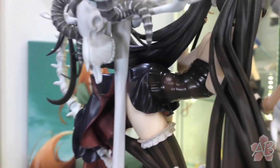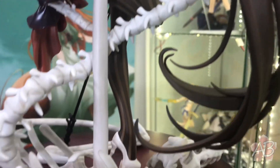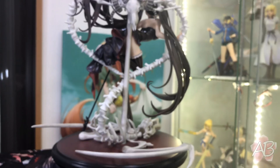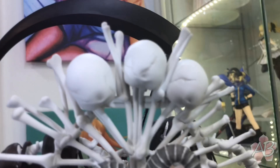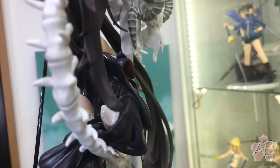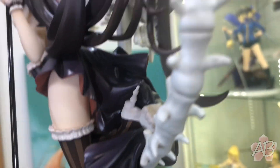That hair, oh man. They have captured the female body beautifully. I honestly hadn't noticed it before but the bones do make a heart — holy crap! Do you see how the hair droops over the heart? It gives it a more unique, more animated look. And the shoe is like made from a skull or something — we can see teeth at the sole of the shoe. Oh man.